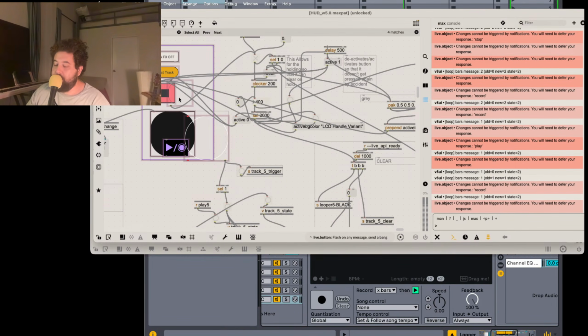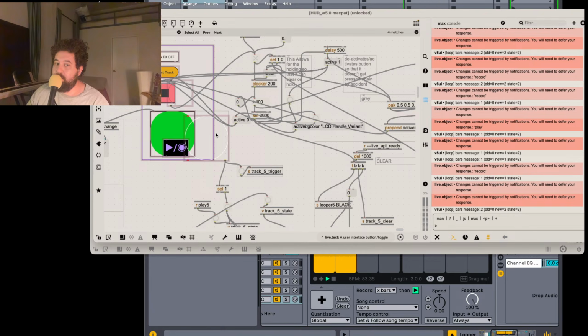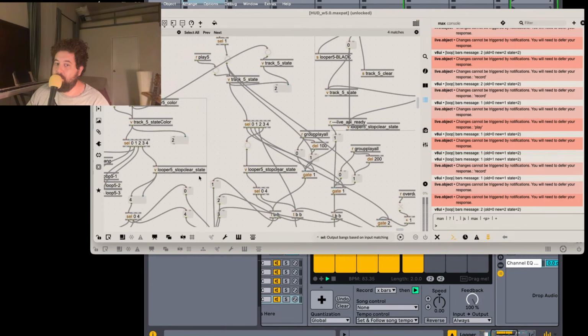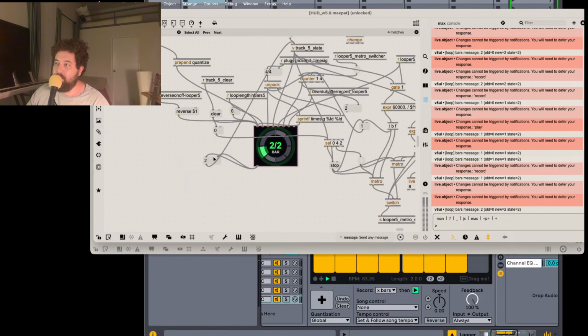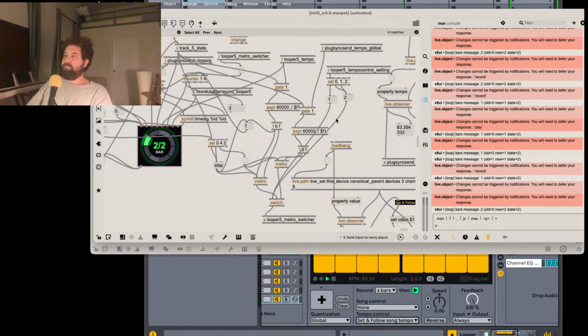I mean, it works, but if I change the tempo, one, two, one, two, three. Hmm.